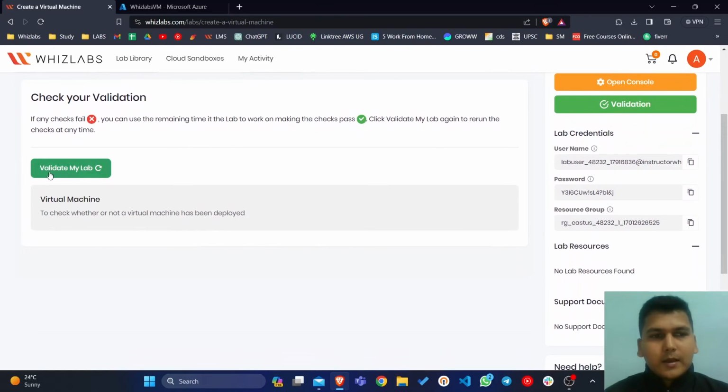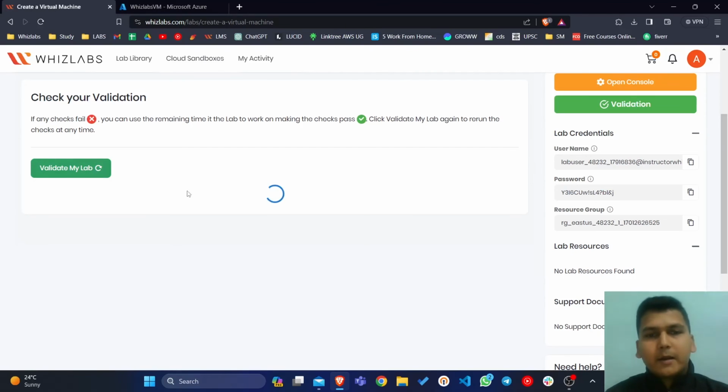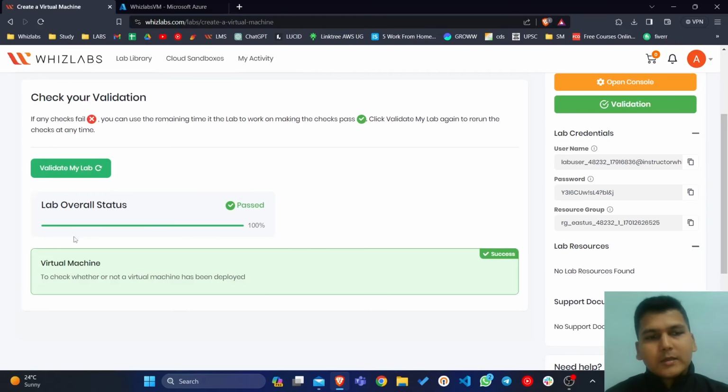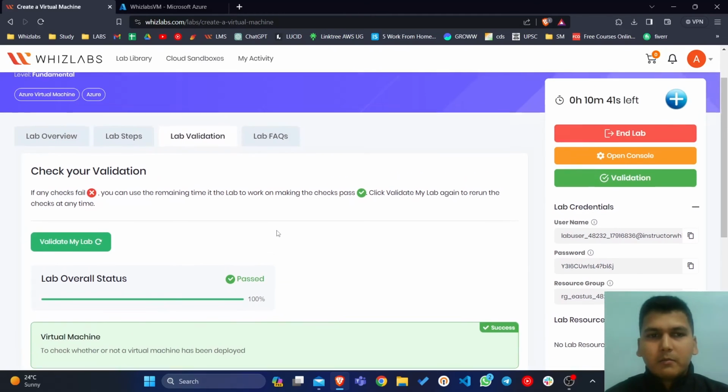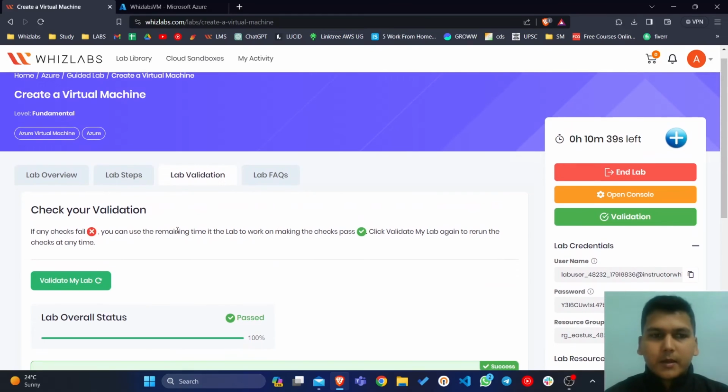Here you can see that when you click on validate my lab, it will validate whether your virtual machine is created or not. So let's click on validate my lab. And then you can see that it says your virtual machine has been created successfully, right? So validation status is 100%, which means all the services have been created.